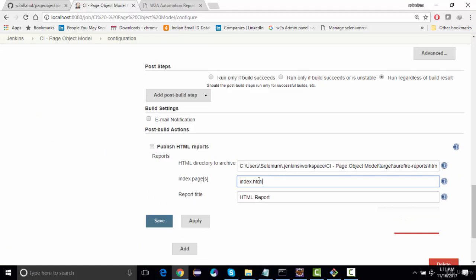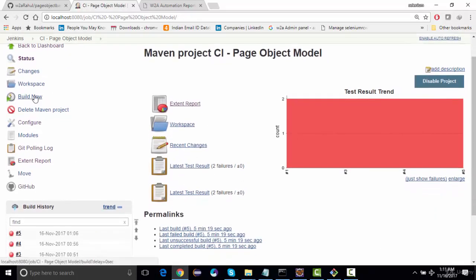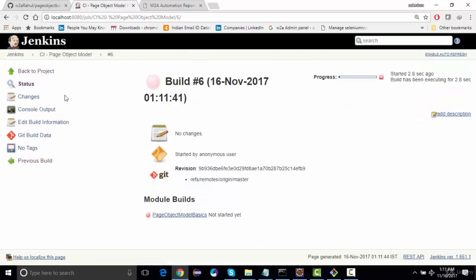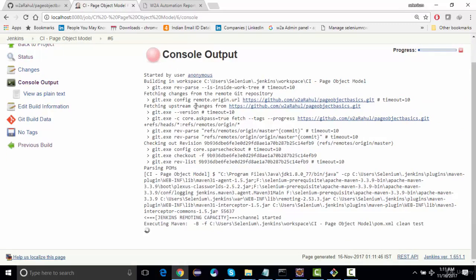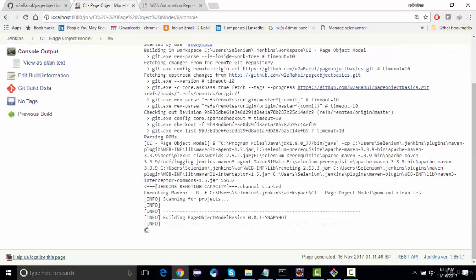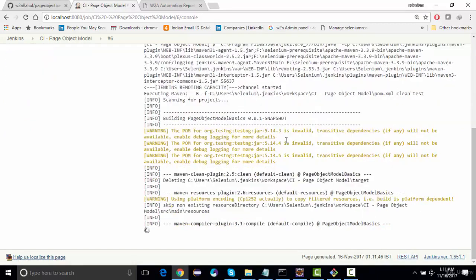Directory should be this, extent.html extent report, right? Save this and let's build it again. Let's see the output. It's getting from this origin URL.